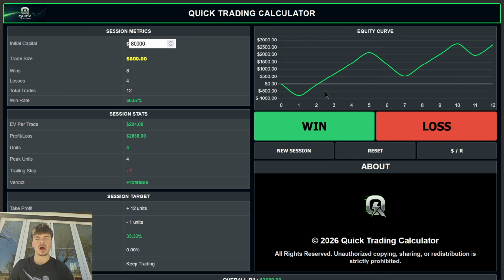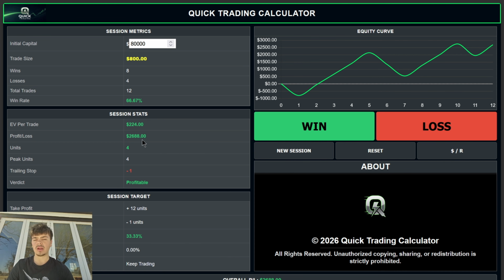So therefore, I was educated enough and aware enough to know what was happening during my session, because most traders wouldn't be able to see that. They wouldn't be able to see what their session actually looks like when they are trading, and that's what causes them to blow their accounts. When I have a dashboard like this, a software like this, that shows me everything that I need to know about my session, well, it's basically impossible for me to blow my accounts.